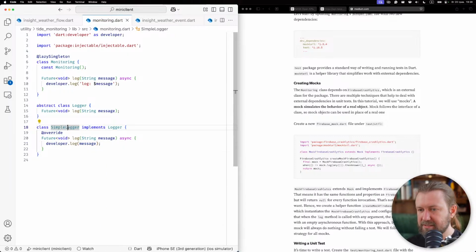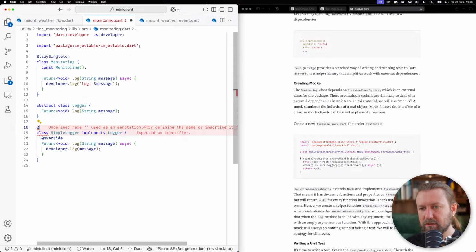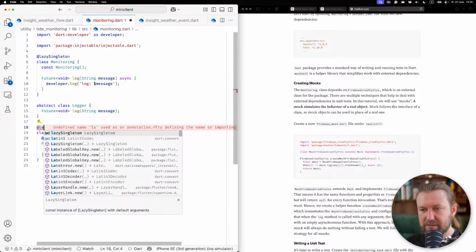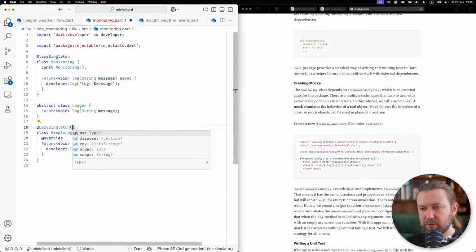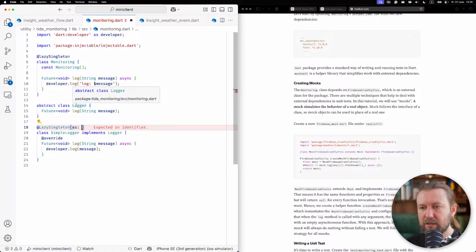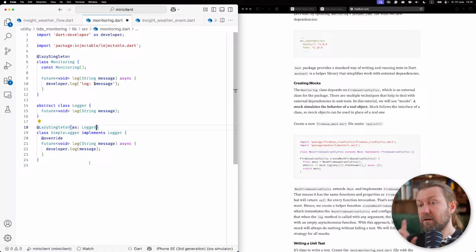That would be our simple logger. Here I will implement it as a lazy singleton, but I will use a constructor like that because I need to register it as Logger. Okay, that will work, but I'm already unhappy with this implementation, because with this implementation, I can have only one logger in my code base, and that's not exactly what I want.